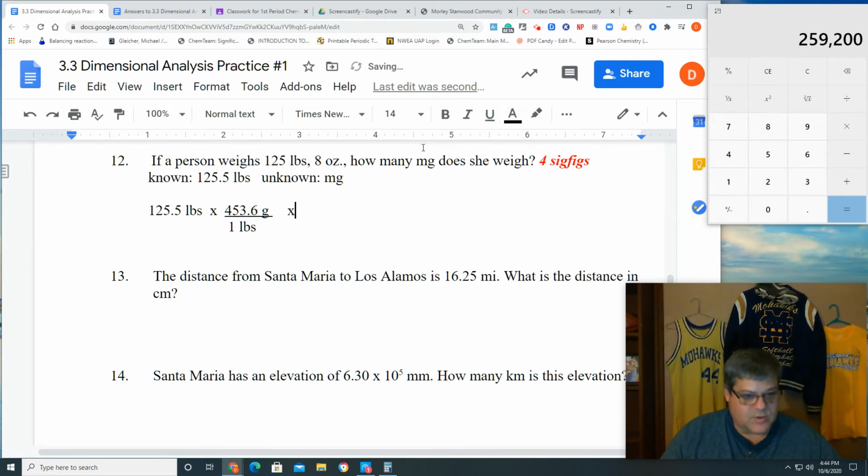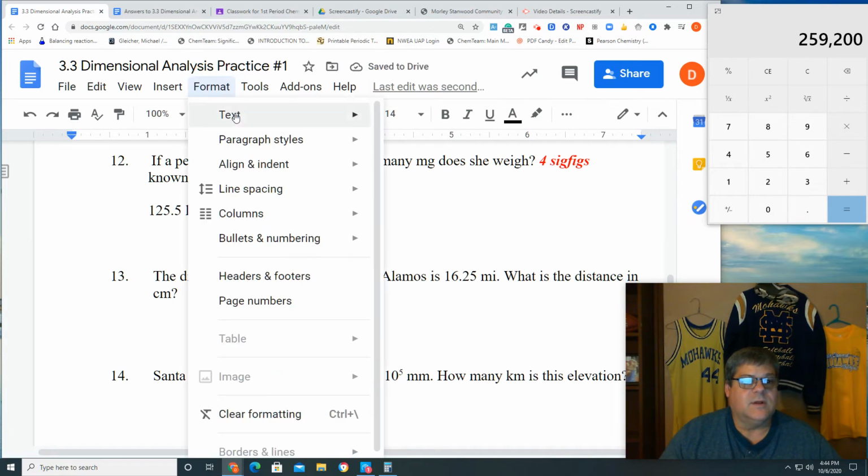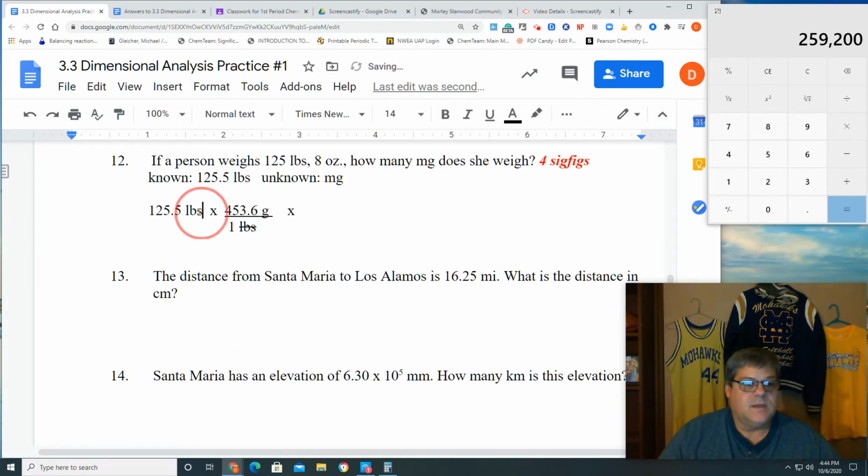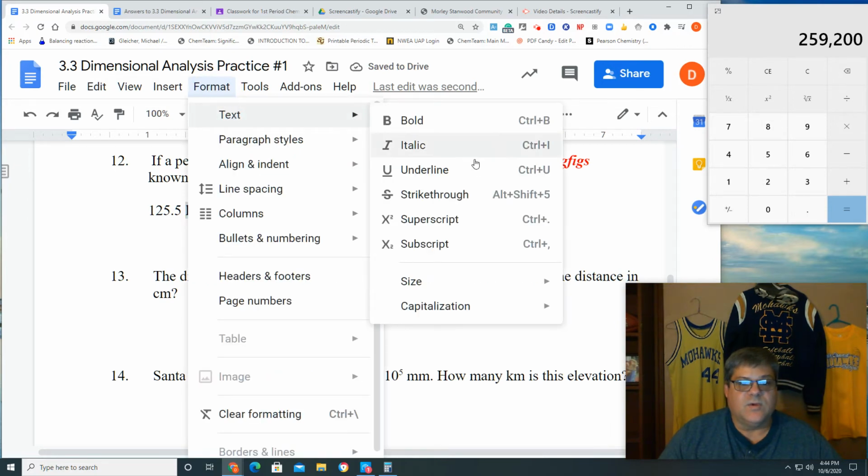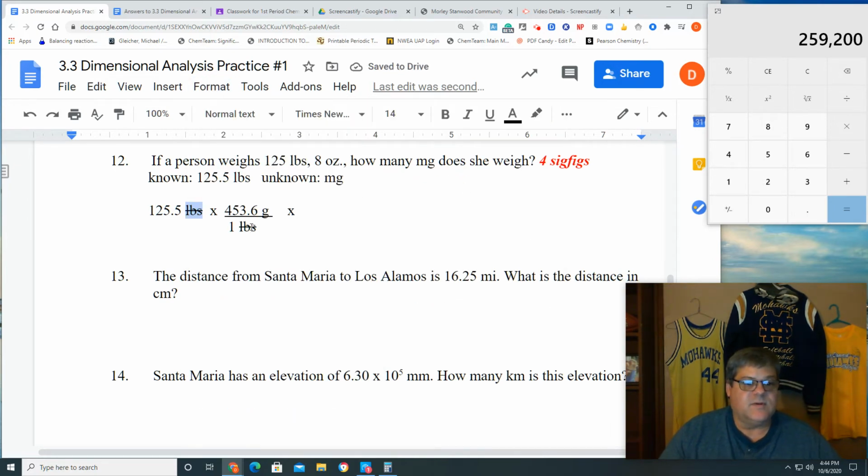Okay, so we're going to put our times in there again. And now I've got to go from grams to milligrams. But first of all, I'm going to get rid of our pounds, because now I have it in grams. So we converted from pounds to grams, from the English system to the metric system. Now I've got to go from grams to milligrams. So we put that in there, and we put our line. Because of this, we're going to put milligrams on top and grams on the bottom.